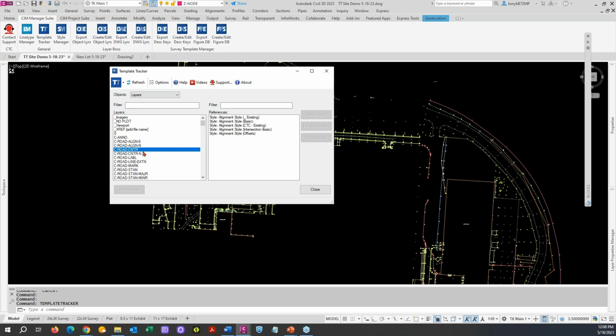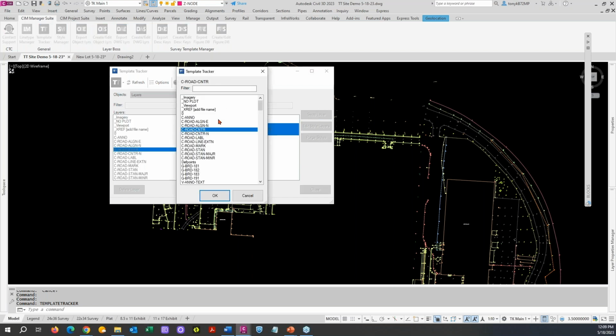But maybe we want that layer out of there. So all we have to do right here, we just go grab this. In this case, we can grab all of them. So we get all of them. And here, right here, we get the option to swap the layer.